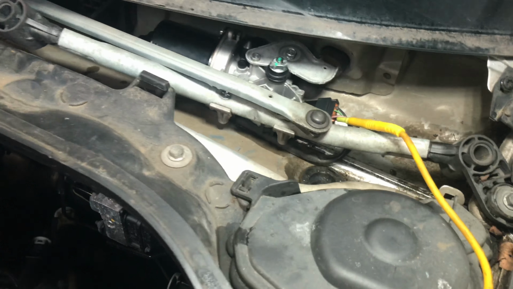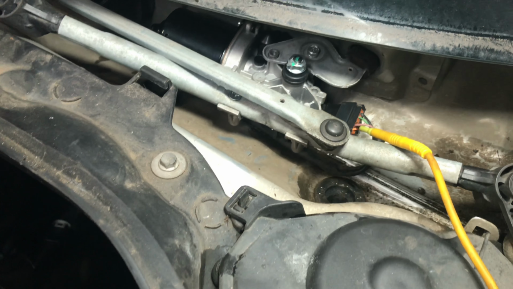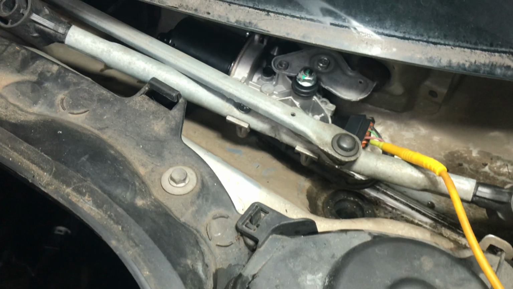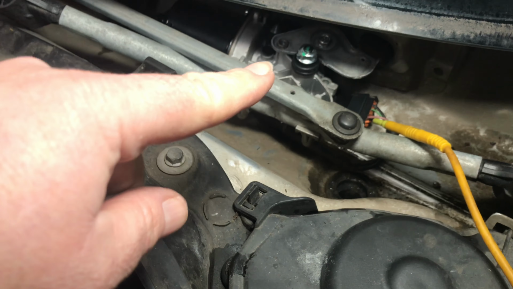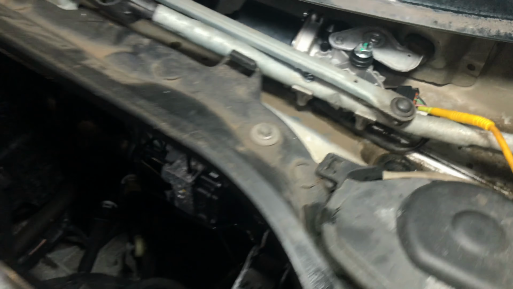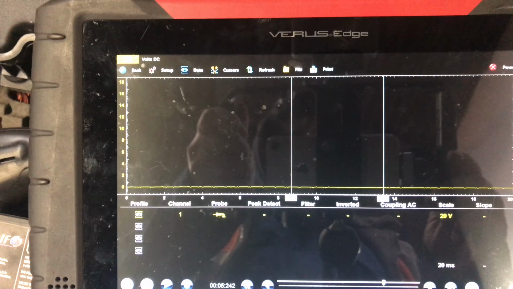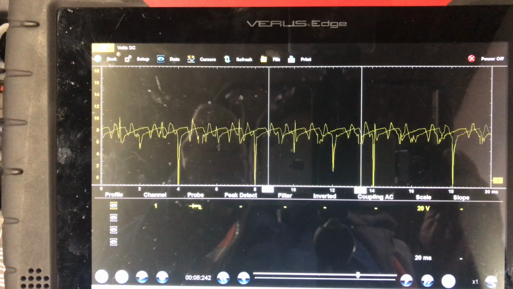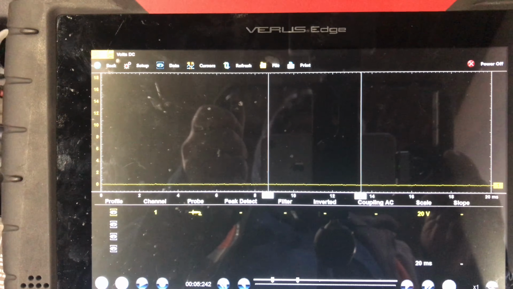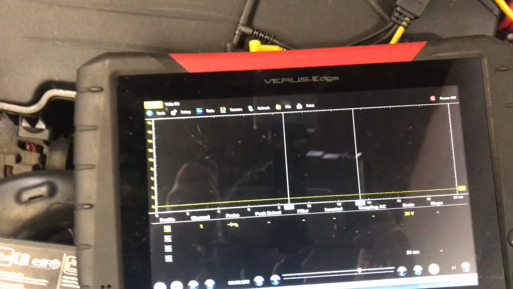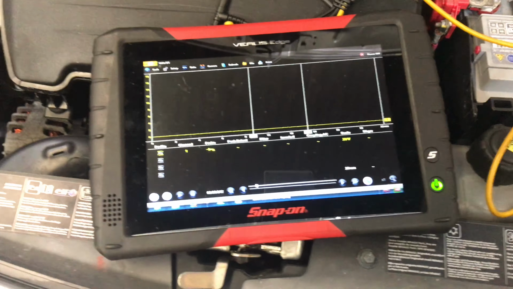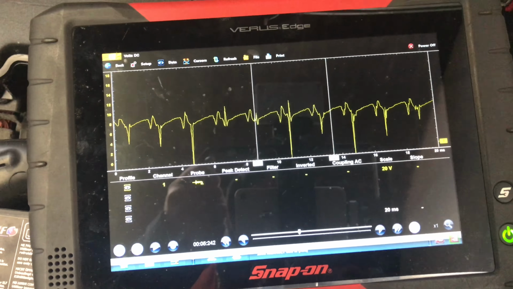Cheers. So I've pinned back into that wiper motor on the orange wire just to have a look at that on the scope. So we said that's the main feed, I would imagine. So I've got the wipers on intermittent at the moment, so we'll just watch this, see what kind of funny signal we get. Odd looking thing that, eh? It must just be pulsing it from the UPC. So we'll then put it to the next speed. So that's now at the slow speed.